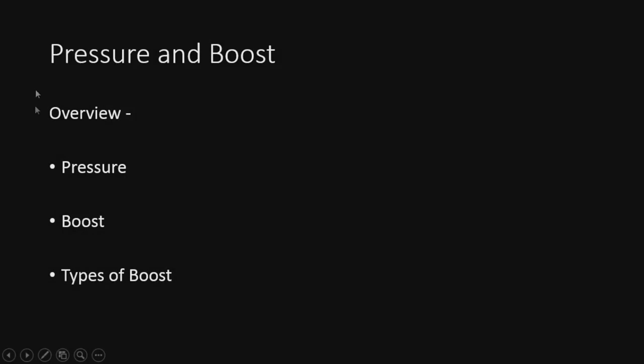All right, so pressure and boost. For the overview of this section, we're going to go over pressure, what that is, boost, and then types of boost. So we'll cover types of blowers, and basically the pros and cons of each one.